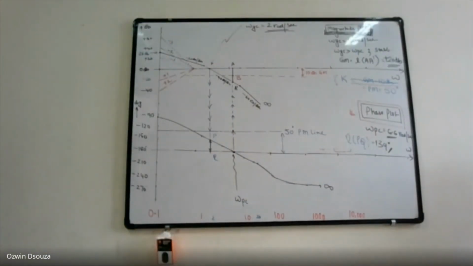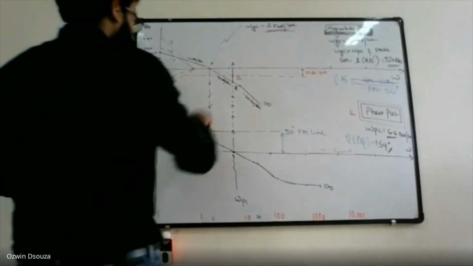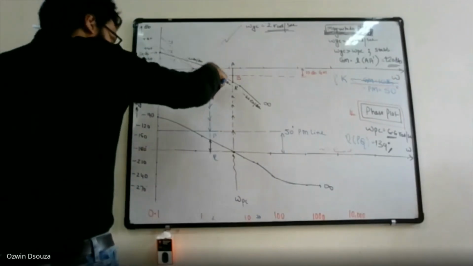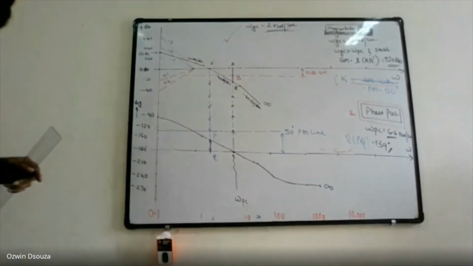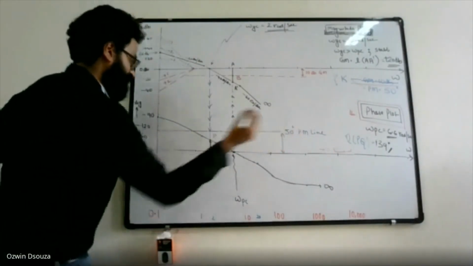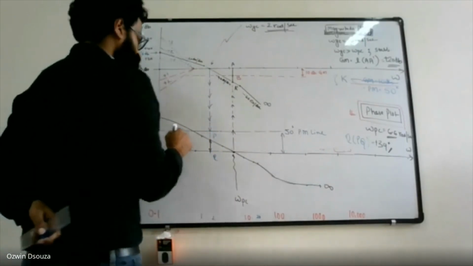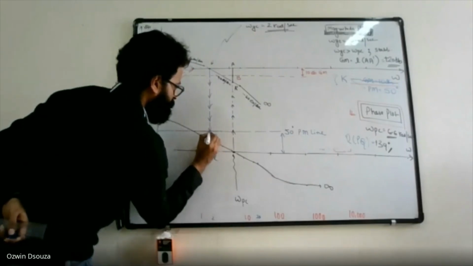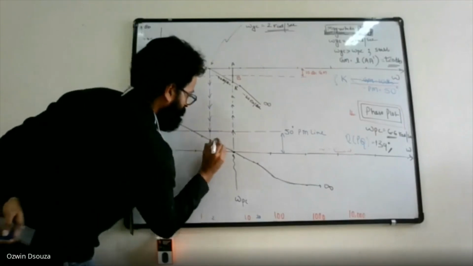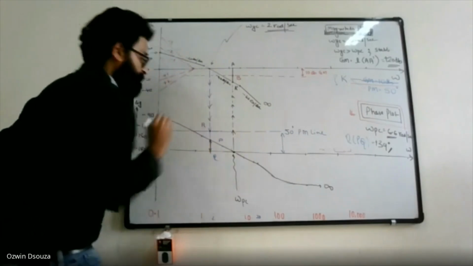So I think you have understood the procedure now. So you have to locate the gain crossover frequency, and from that frequency you have to draw a straight line vertically downwards, right? So when you draw, you will get an intersection point somewhere over here, right? Somewhere over here. So this is point P, okay? So this point is P, this is Q, and this is R.